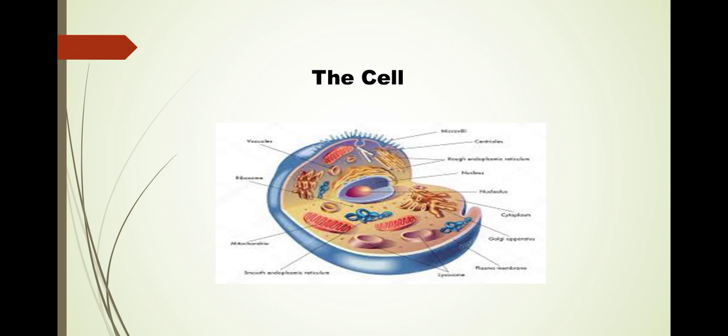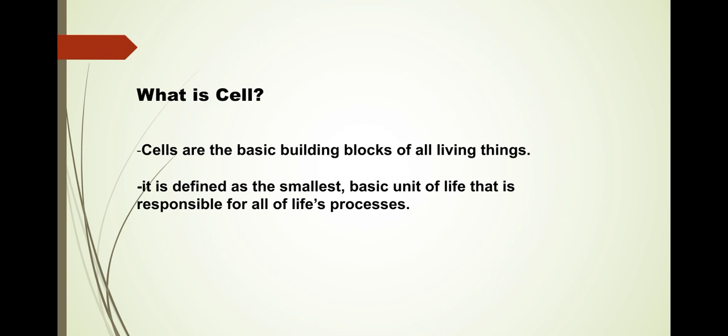So first, let me define what is a cell. Cells are the basic building blocks of all living things. It is defined as the smallest basic unit of life that is responsible for all of life's processes. It is the basic membrane-bound unit that contains the fundamental molecules of life and of which all living things are composed. Cells also contain the body's hereditary material and can make copies of themselves.